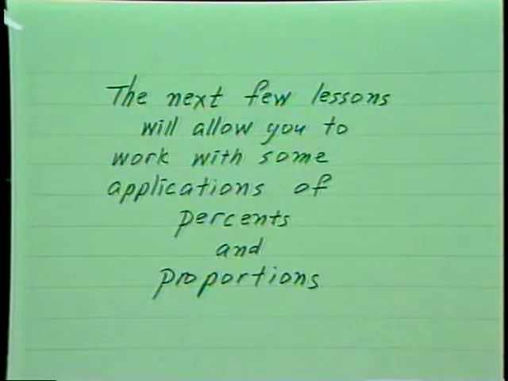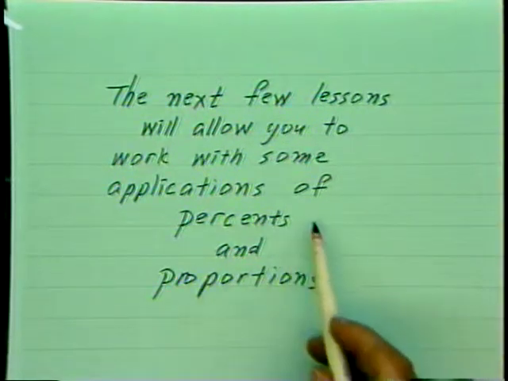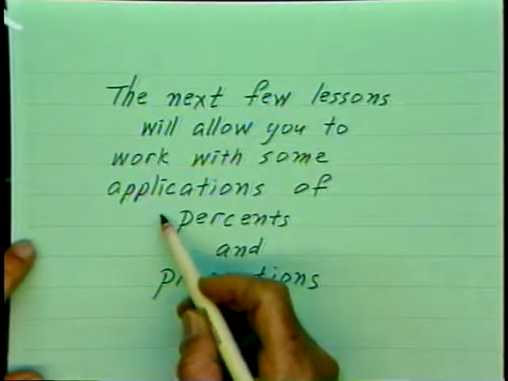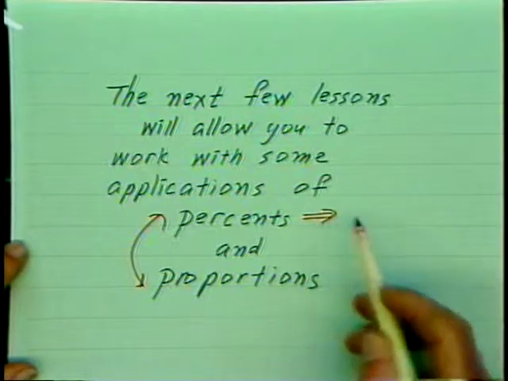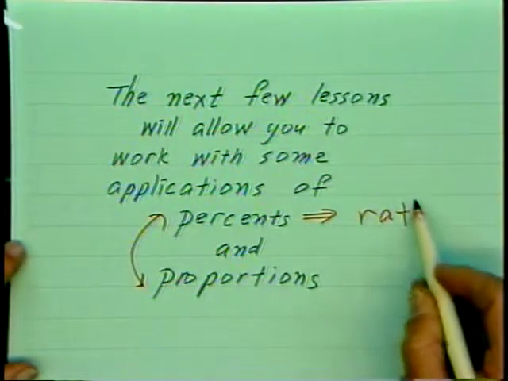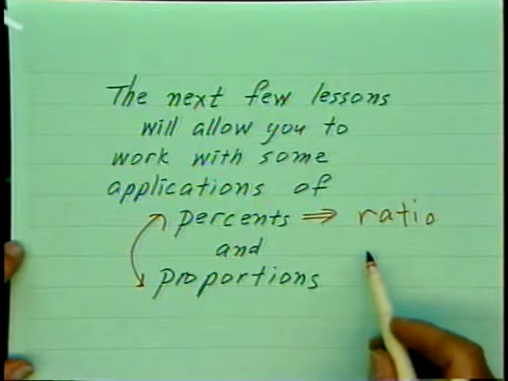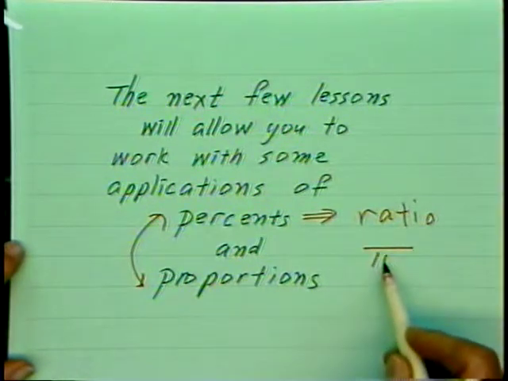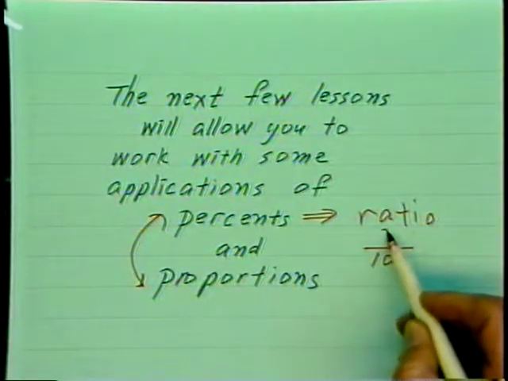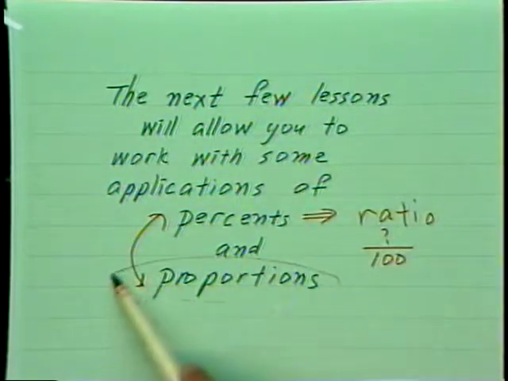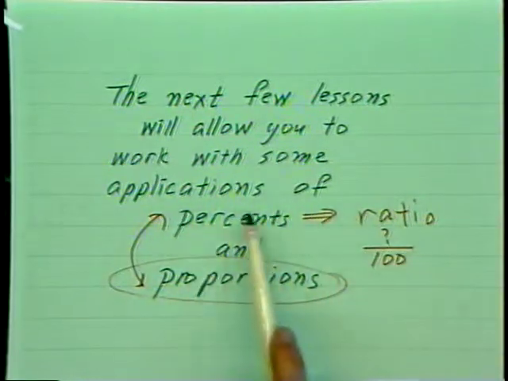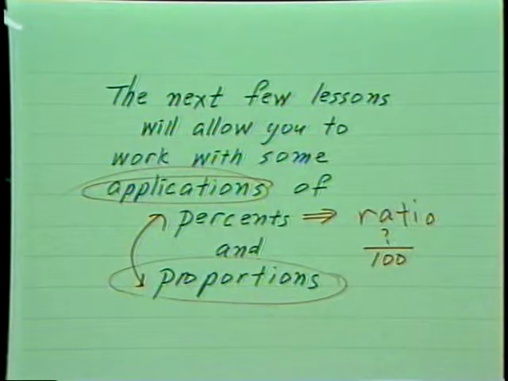Following this lesson, the next few lessons will allow you to work with some applications of percents and proportions. You rarely will work with percents without also working with proportions. And that's because a percent is, after all, a ratio. It's telling you how many of something you have per 100. So let's have one last review of proportions to see if we're really ready to begin applications.